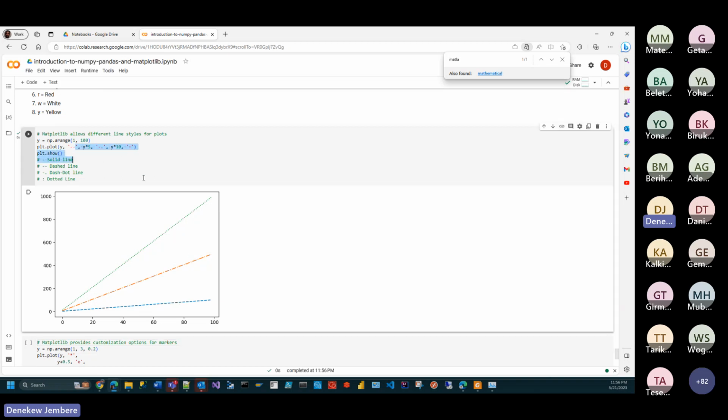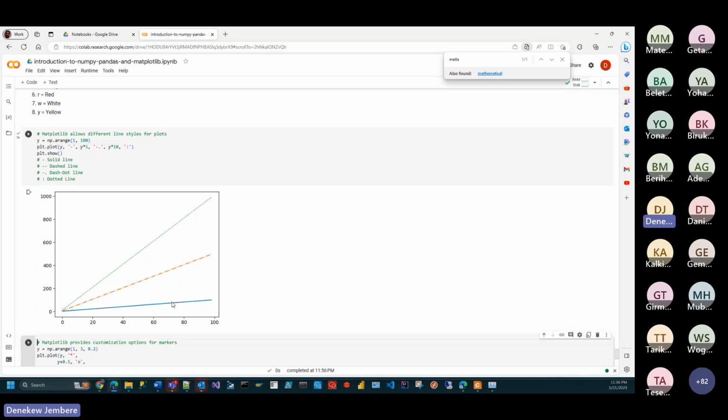Matplotlib allows different line styles for plots: solid line, dashed. If we want dashed, we have to use 2 dashes. If we want solid, we use just 1 dash. For example, for the first one, if I simply use one dash, you will see these lines to be solid.